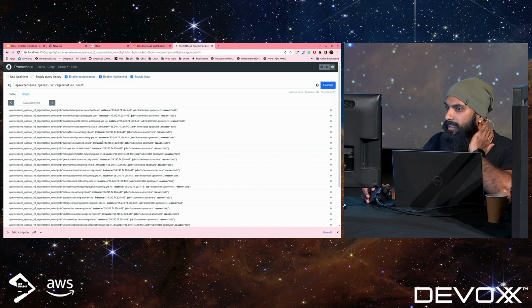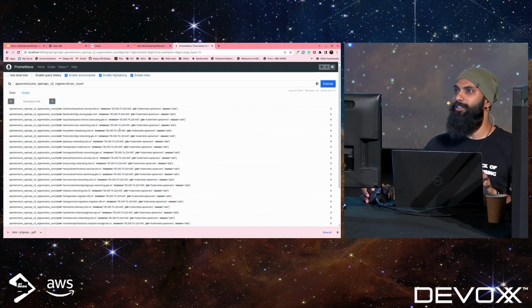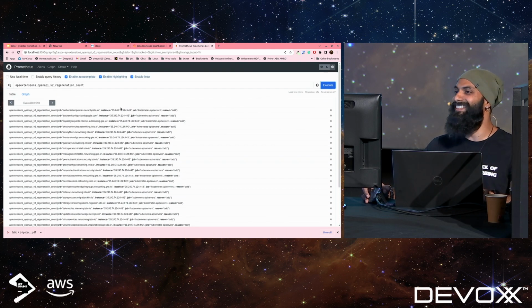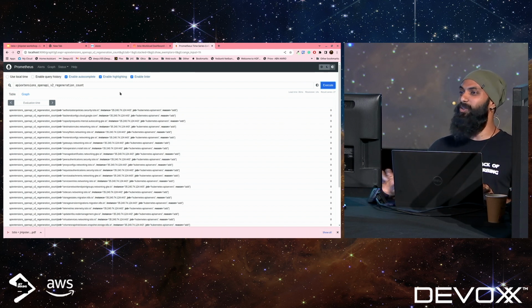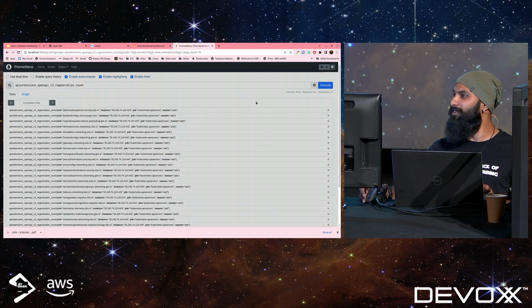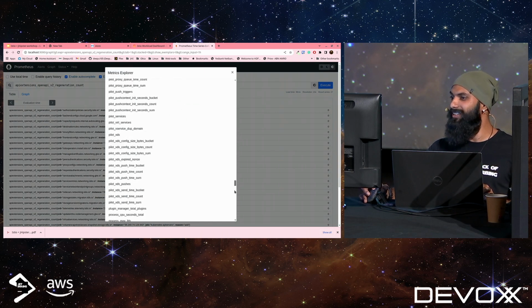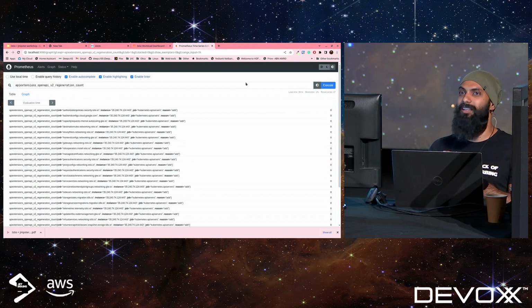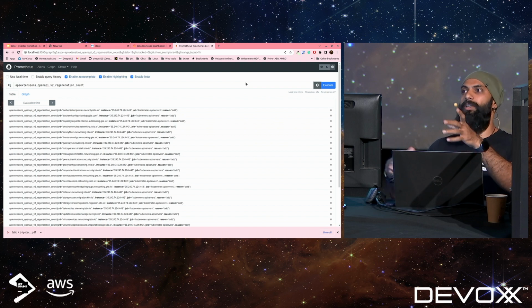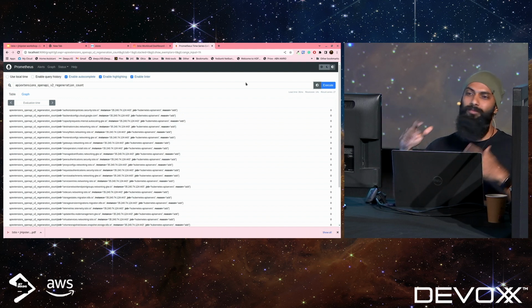Yeah, okay. So basically we have Prometheus metrics. I don't know what I was trying to show here. We have Prometheus metrics with so many dimensions that it is sometimes very hard to pick what you want. There's so much here, which means you can create whatever your heart desires in Grafana, whatever kind of dashboards you want. And of course, you can also customize the Prometheus configuration further to do more.